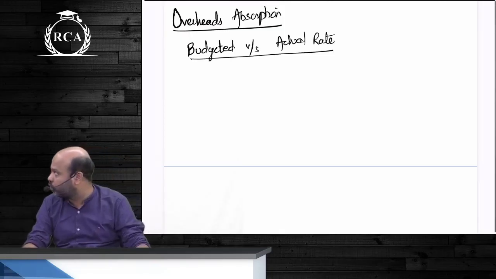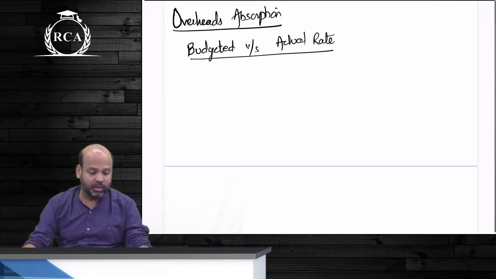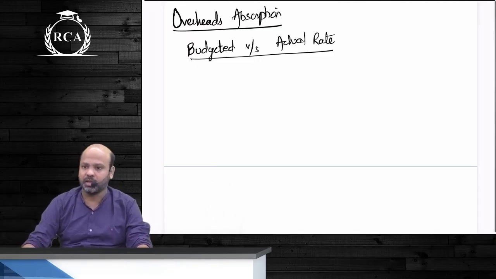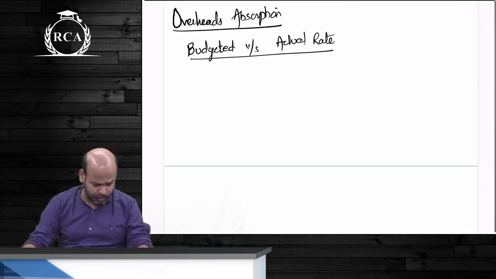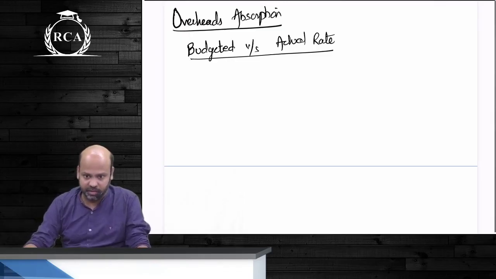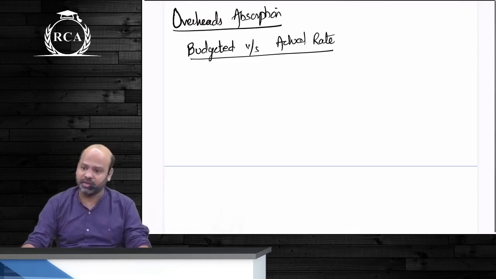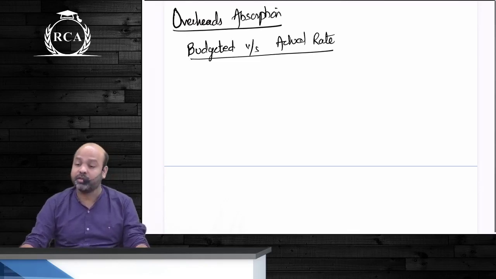In reality, overhead rate is not computed, guys, after the completion of the financial year. It is always estimated. You do not arrive at the cost of a product, guys, after completing manufacturing activity of all the products. You will have to estimate the cost of a product. If a customer comes to you to manufacture a specific product, you will not tell him, let me undertake the manufacturing activity first, and after that I'll tell you what is the cost that I've incurred, and then we'll fix the selling price. Can you do that, guys? You're always supposed to estimate.